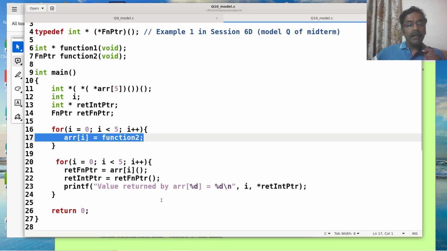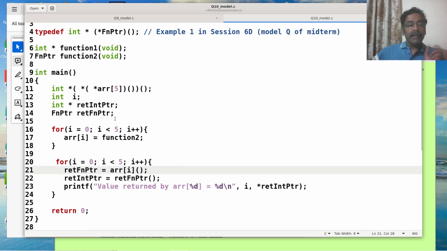Then I have to invoke it. How do I invoke it? I said that the array is holding the function pointer, right? So if I take one element of that array, array of 0, it is not invoking, I'm accessing the function pointer. When I put parenthesis around, I'm invoking it. Now it is returning something.